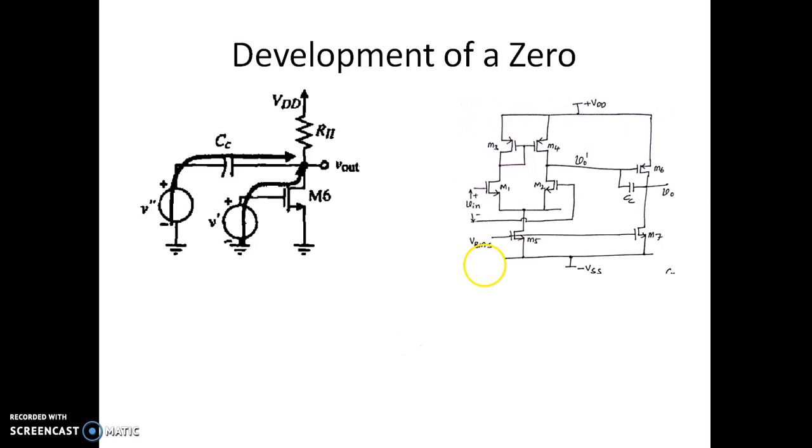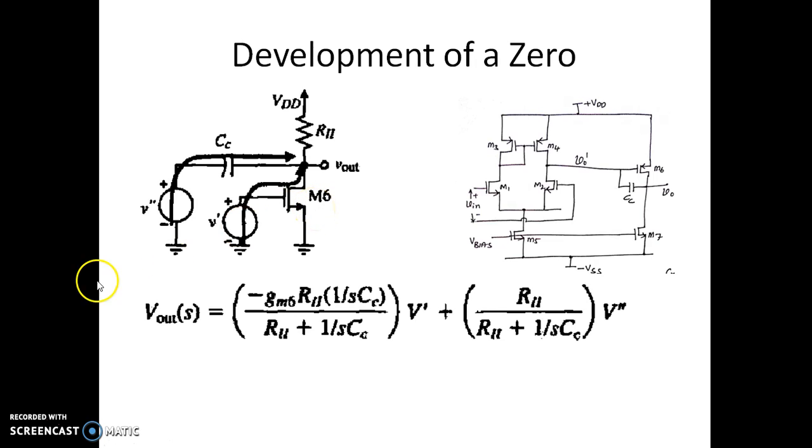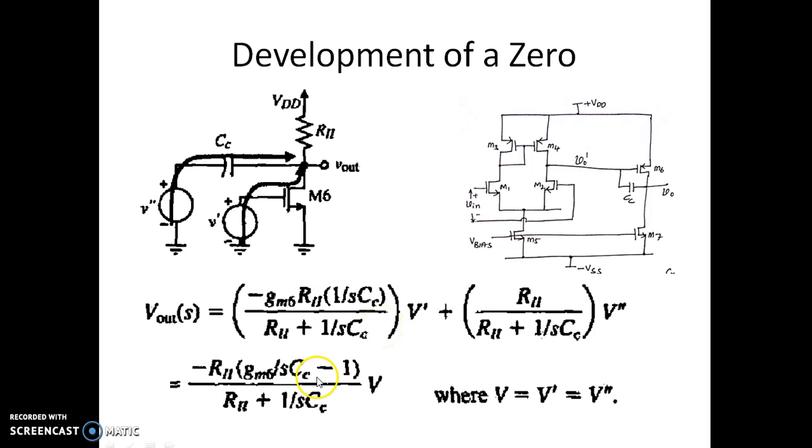So this is the development of 0. So you can see now here this M6 is now replaced by NMOS transistor just for analysis. Now because of this compensation capacitor, the V out is due to the two input voltages, that is due to Cc as well as due to this input at the M6. That can be represented by these two equations using superposition theorem, which can be readily written as this way.